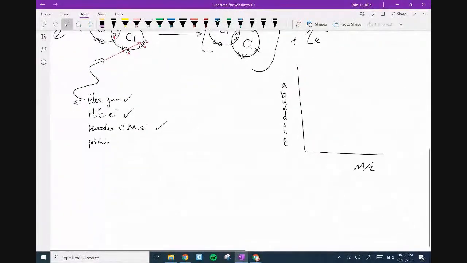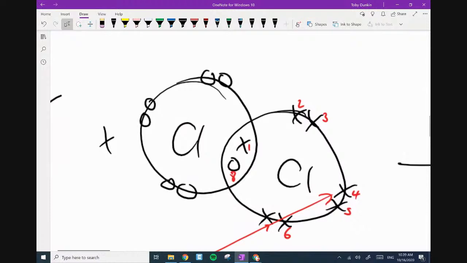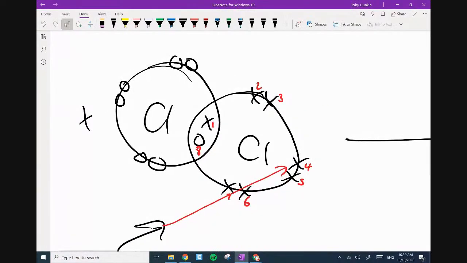So if we put in chlorine, I'm going to ask this on the YouTube chat now. No one's commented yet. I'd like you guys to have a go at this. On the YouTube chat, please, can you type in the number of the electrons in that image that, if I knock it off, will cause the molecule to break in half?